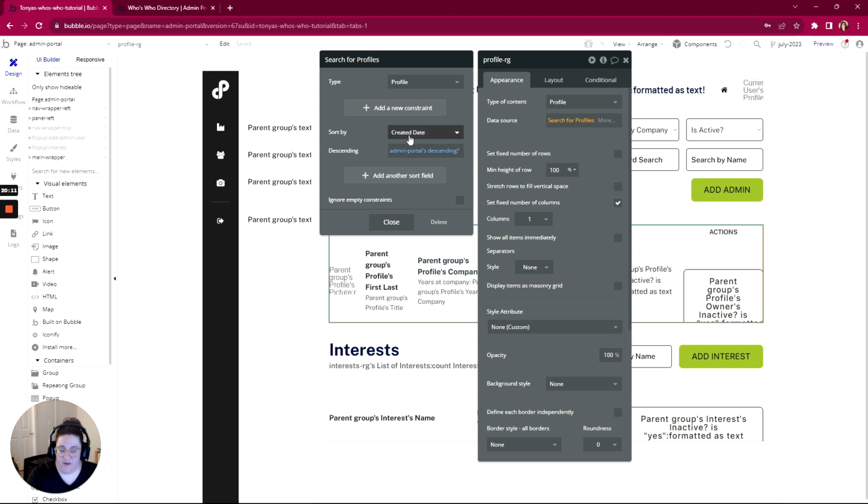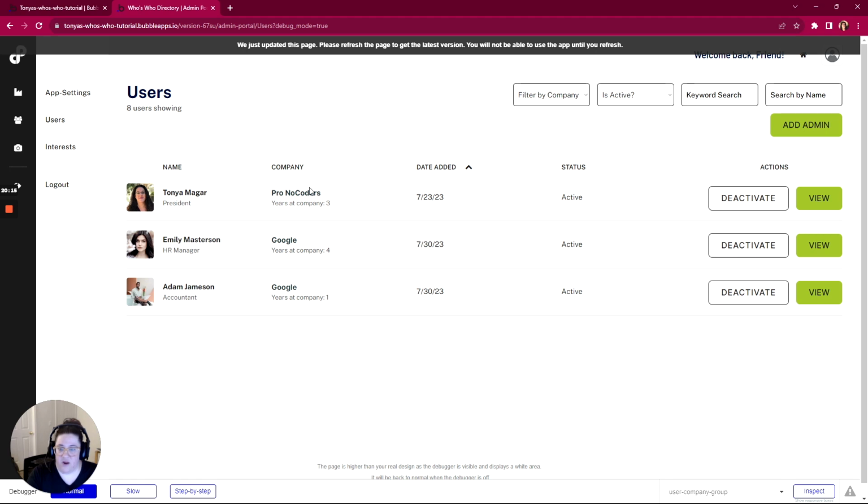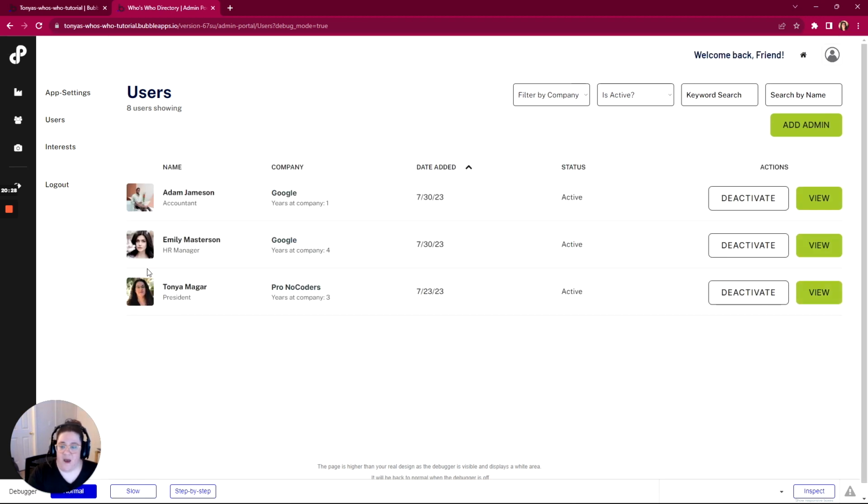So it's going to automatically default by created date descending. You'll notice when I look in here, the original was going by ascending, by date added, because I was added first, then I added Emily, then I added Adam. So now I'm going to refresh the page and it's going to be the opposite. I'm here at the bottom, Emily is still in the middle, and Adam is on top.